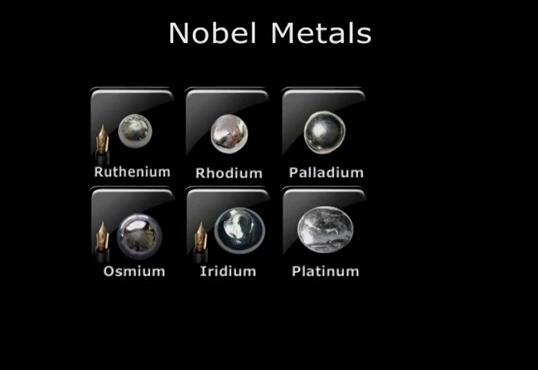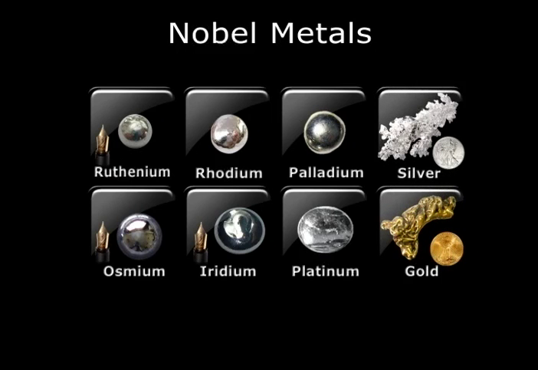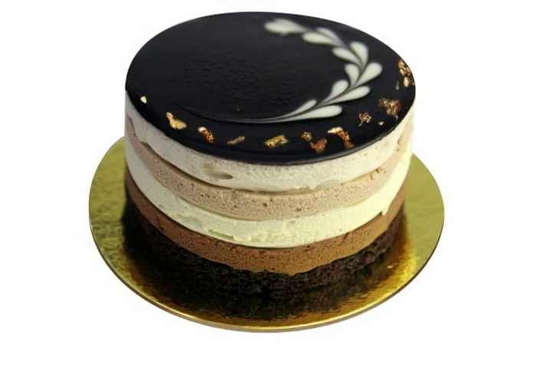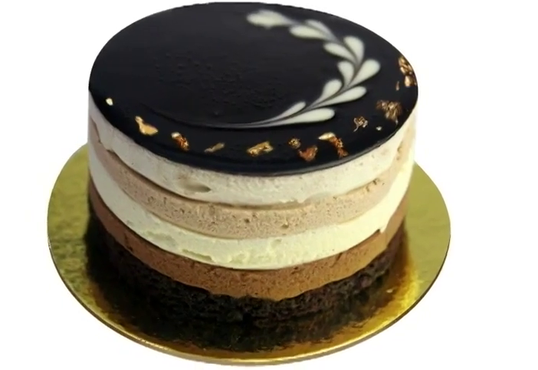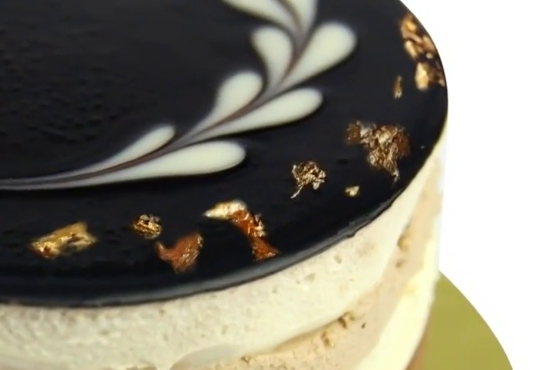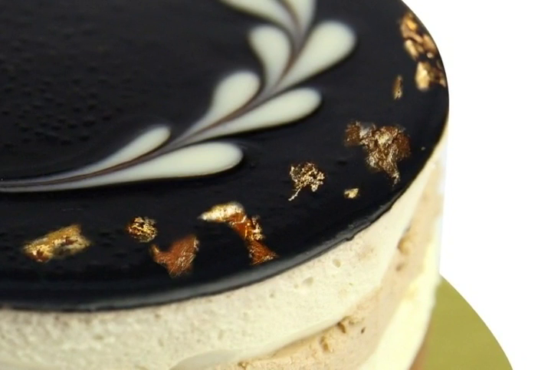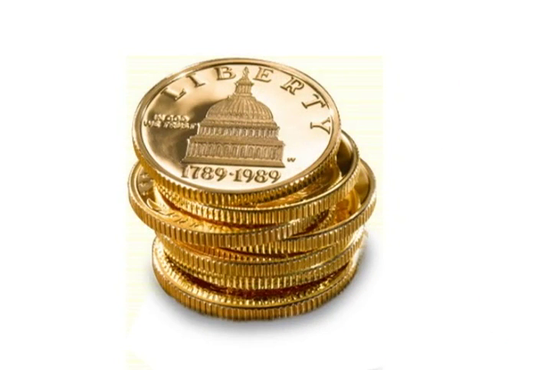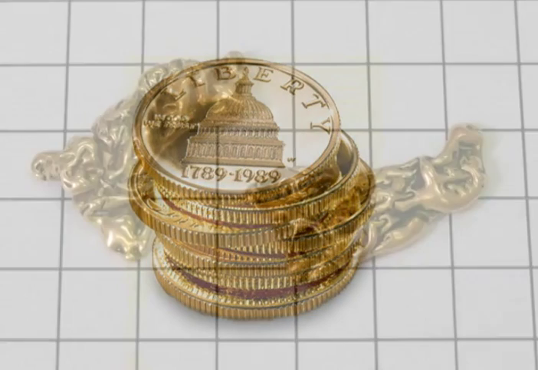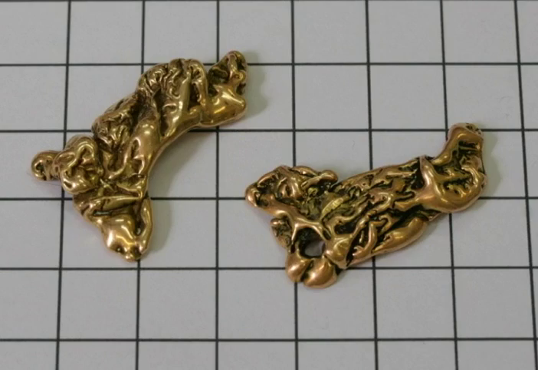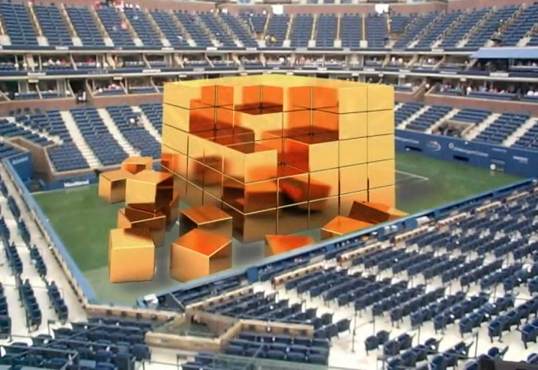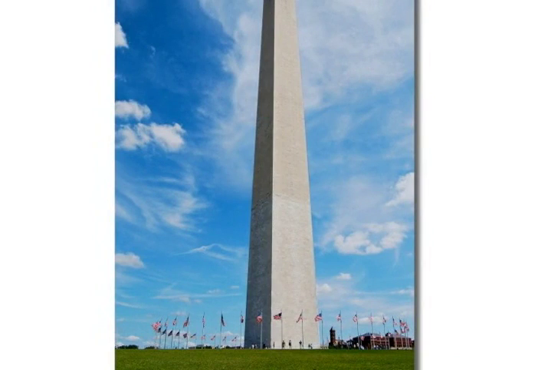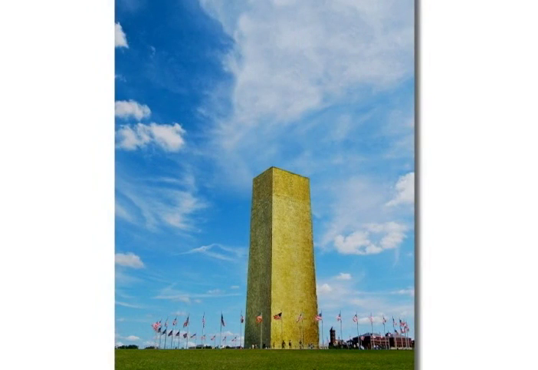Gold and silver are often added alongside the 6 other noble metals. Since gold is non-toxic, very thin gold foil leaf is used as a decoration on chocolate and cake and eaten as a delicacy. Gold is dense, almost as dense as iridium and osmium. And gold is rare. The total amount of gold ever mined in human history would fit on a volleyball court cubed. Enough gold has been mined to only build 1/3 of the Washington Monument.